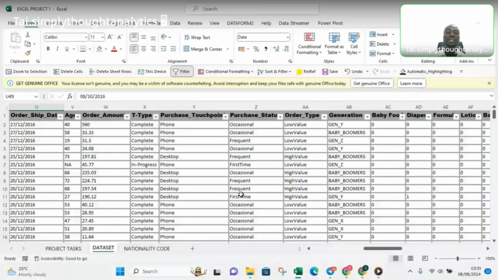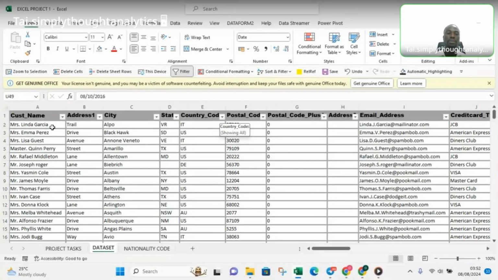This is the same data set we have been using. So this is a continuation of the previous project. In your own data set, I expect that the country code should have been changed to country name, and then I don't expect you to have customer name again because I believe this should have been turned into 3 different columns. So you are not using a new data set, you are still working on that particular one that you worked with.